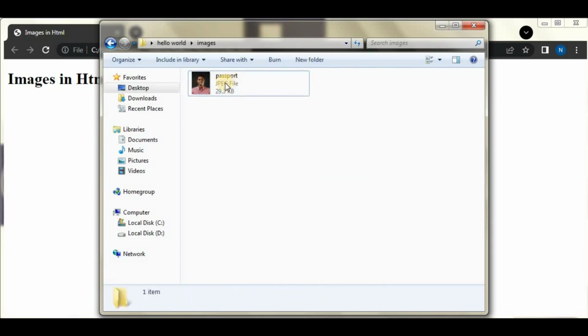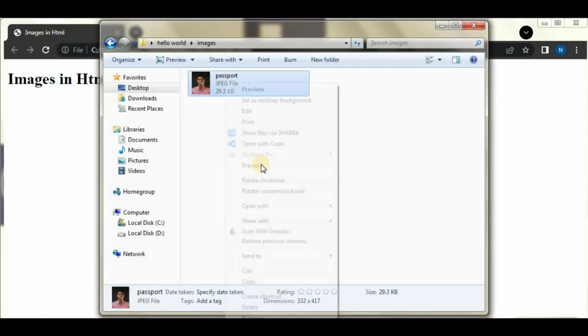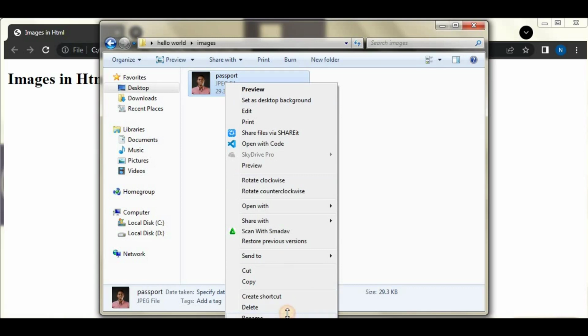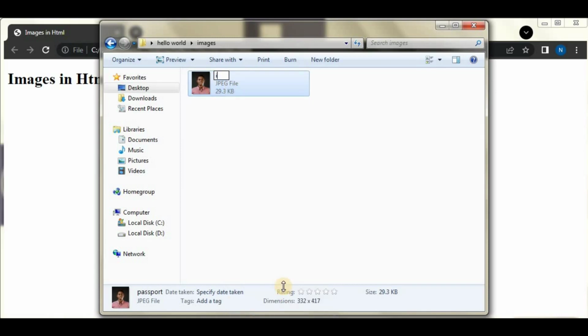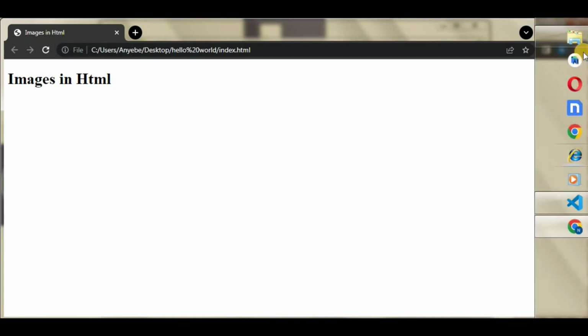Okay, let me rename it. Let me give it image 1. Okay, now, so how do we put this image into our HTML documents?